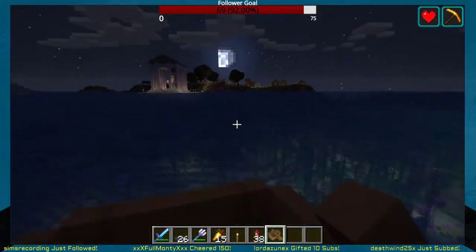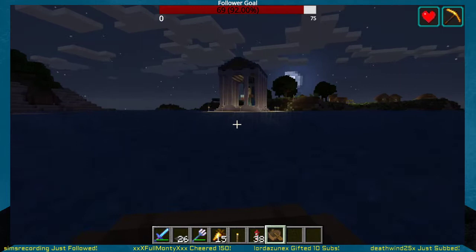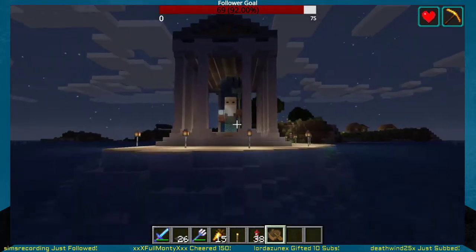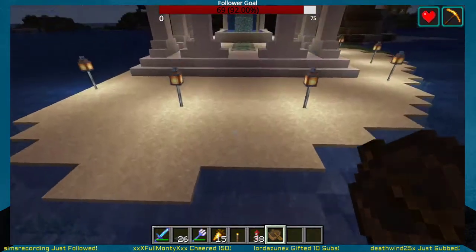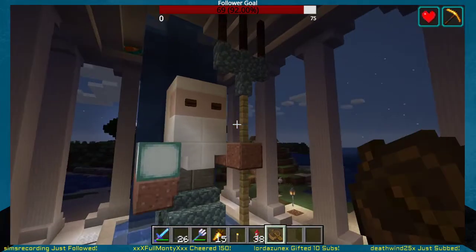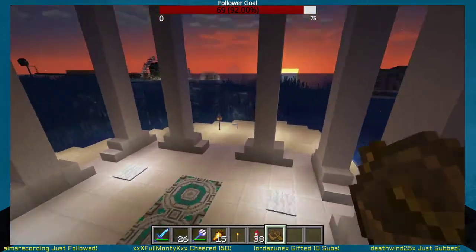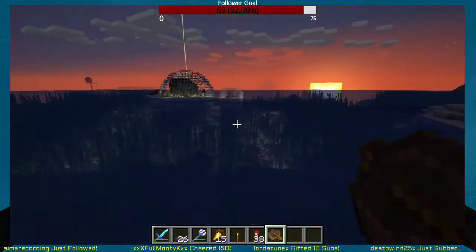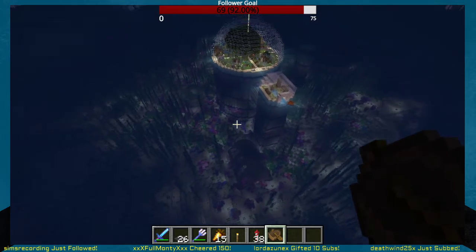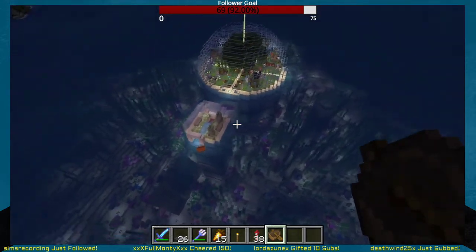And here's my Poseidon statue I made. And my little tiny Parthenon. I don't even know what you call it. I guess it's just a little temple. And he looks dopey, but I like him. I put this waterfall in. I don't know why. But yeah, here's the base from the outside. All this coral was not here before. I put it all in myself.